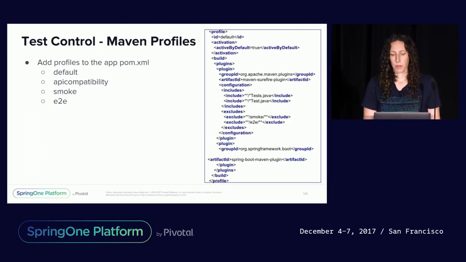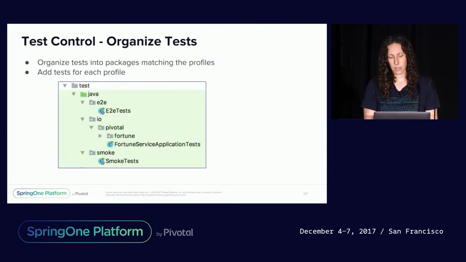So this is an example of one of the profiles that we have to add to each of our project's pom.xml files. So there's 4 profiles: the default, the API compatibility, smoke, and end-to-end. The one you don't add to your project is the API compatibility, because those tests will be generated automatically in stage 3. But for now, in the code, we match those profiles to a testing structure, right? So we have our E2E package, our smoke package, and then the other default tests. So we can start to, as I said, organize or add tests according to this structure.